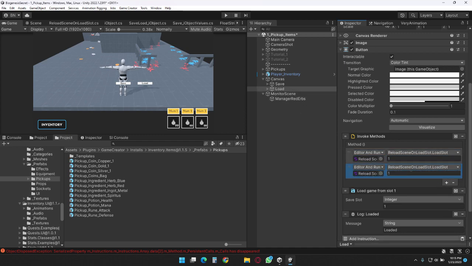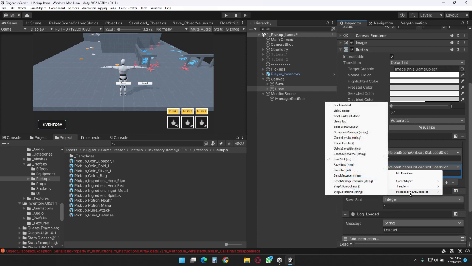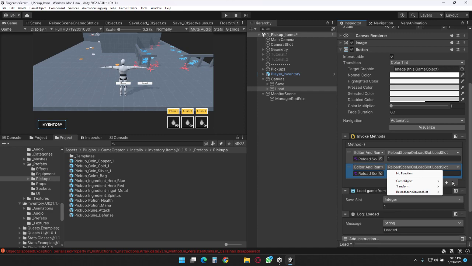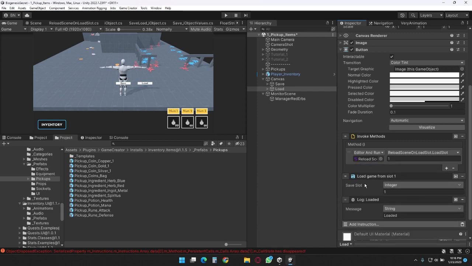You'll see the same one, and over here you will have load scene names. This I will explain in another video, what it is for and why it is needed. Over here I don't need it because this function is already done by the loading scene over here. So I don't need to reload the scene. It's already reloaded by the loading slot of game creator.